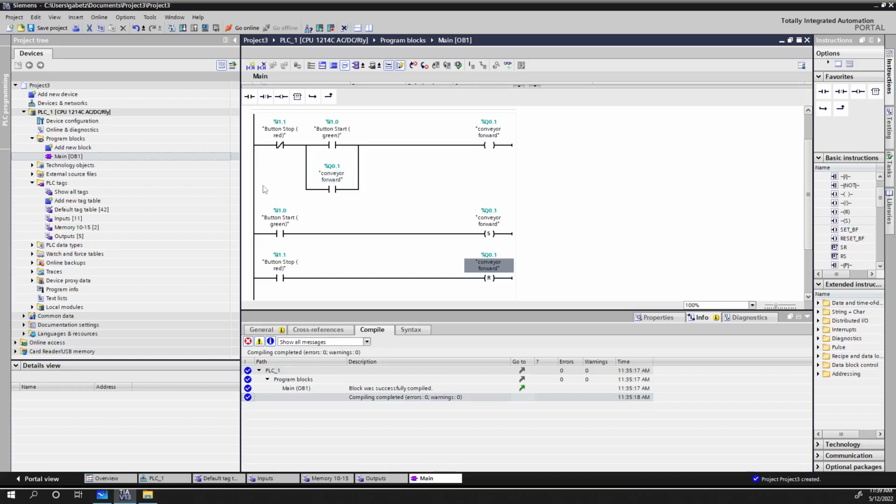But anyway, up at the top, remember the stop button's not pressed, so if the start button is pressed, power flows right through. If I press the start button, power flows through. Either one would turn this output on. So once that output is on, and because this is a set and a reset, it will just stay on. So that will become green.